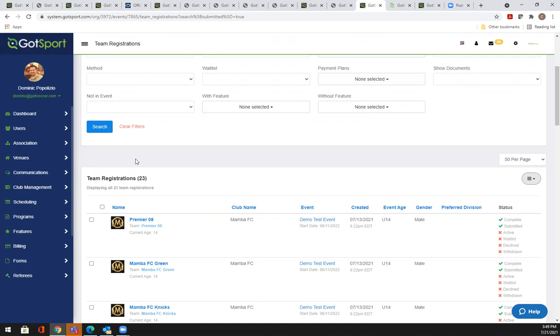Was there anything else in the chat? Yes, Matt, sorry. If they've already got an event in GotSoccer created with applications, would you just hold off creating the one in GotSport, or how would you go about that? It depends how far into it they are. If it's only a few teams and you feel comfortable going back to them and telling them to register in GotSport, I would go that route. But if there are already too many to ask to do it again, then I would continue running it in GotSoccer for this year, and if it's a yearly event, do next year's event in GotSport.